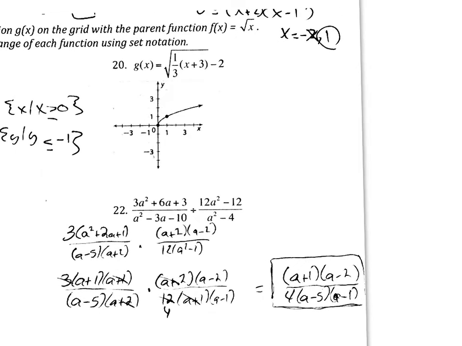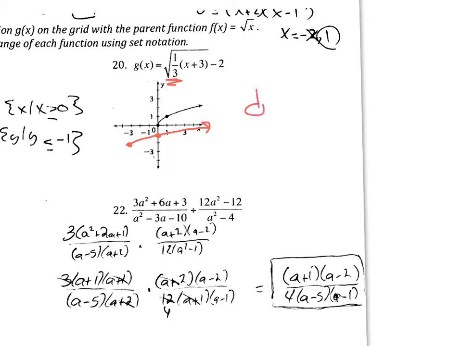If you look at 20 right here, it's like I forgot to do 20, so I'll do that live for you. Thought I had everything done already. I'm going to shift left 3 and down 2, which is going to put me about right here. And because I have a 1/3 on the inside, it's a horizontal stretch by the reciprocal. So instead of going over 1, up 1, I'm going to go over 3, up 1, which should put me right there. So connect the dots.